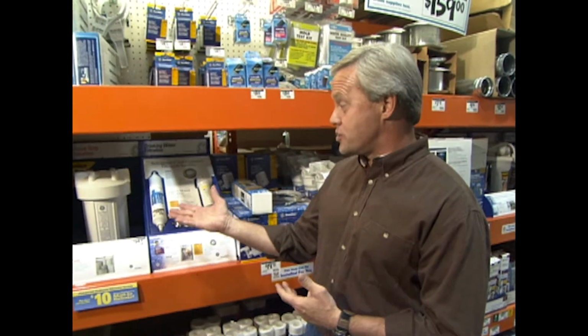These days it seems like everybody is drinking bottled water, but that can get fairly expensive. A much cheaper alternative is to filter the water that you drink in your home. You can put in a whole house filter to take care of all the water coming in your home, but most homeowners are only concerned with the water they'll be drinking. Now if you have one of the refrigerators, like so many people do, that have the water dispenser right on the front, here's an easy way of getting that nice tasting water.